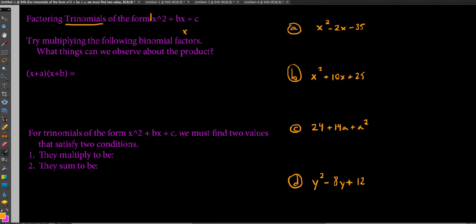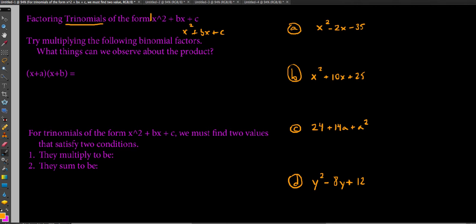Anytime we have a trinomial where it's x squared plus bx plus c and our leading coefficient is 1, these tend to be very, very straightforward trinomials to factor, just because we see these all over the place. And so what I want to do is explore the reverse of this before we start to take this apart as the product of two factors here. Let's take a look at a product of two factors that produces one of these and then talk about what we can observe.